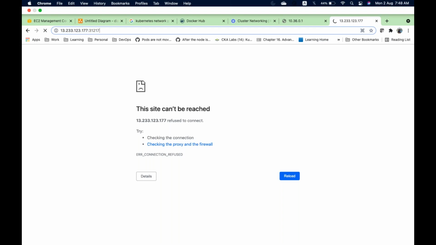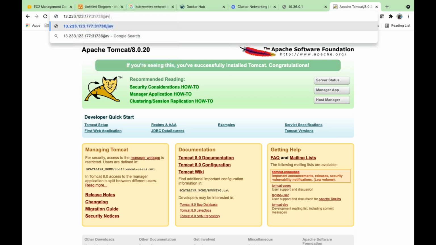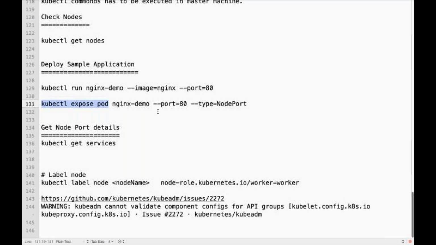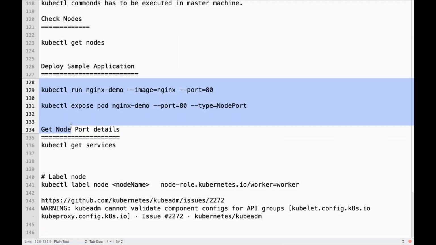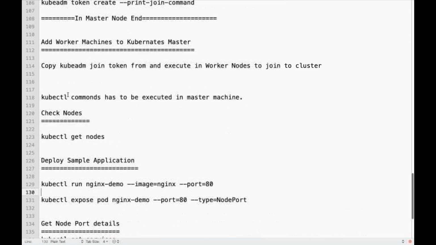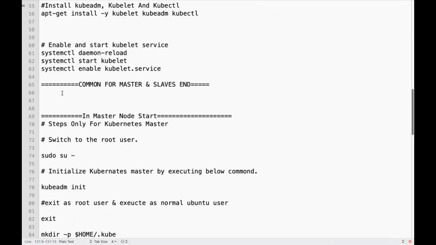Yes, guys, we'll continue tomorrow. I just want to show this sample application, whatever I applied. Now I created a service and I am able to access that application from outside. You see, my application is running as a pod container. This is just a sample application we deployed using commands, but in real time, we will not deploy something like this, right?